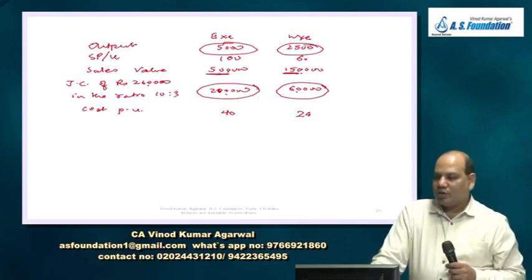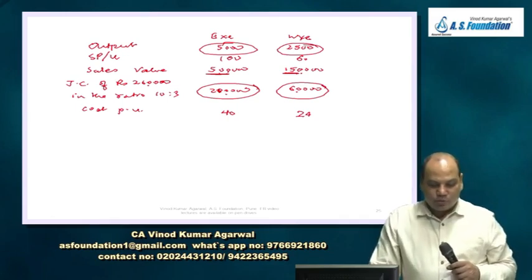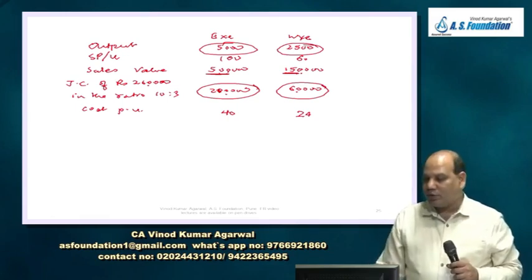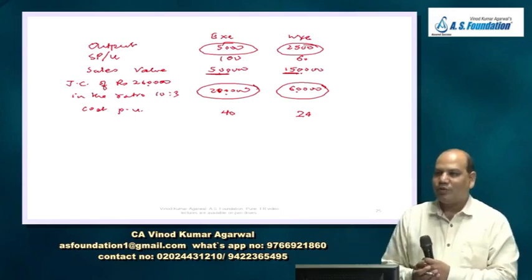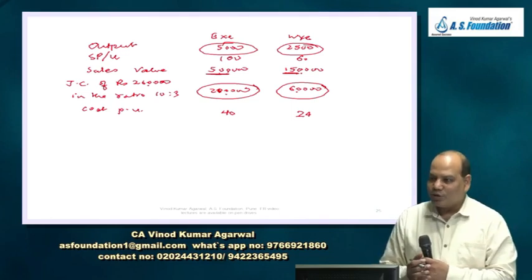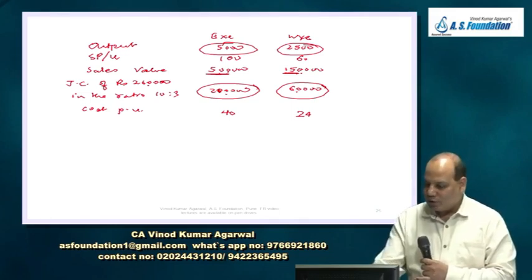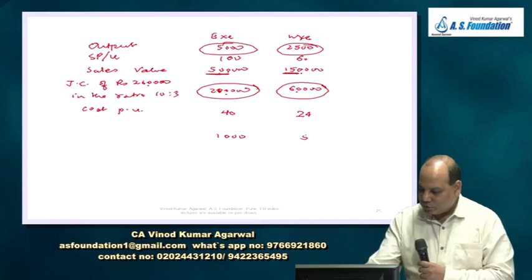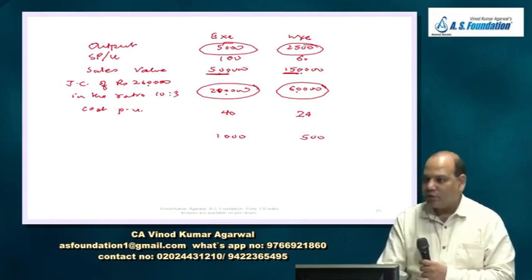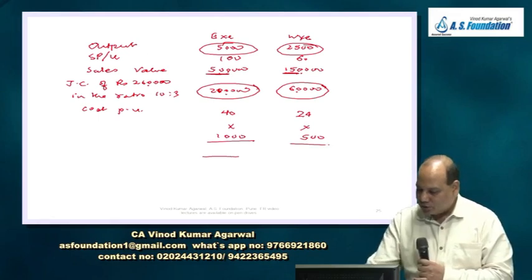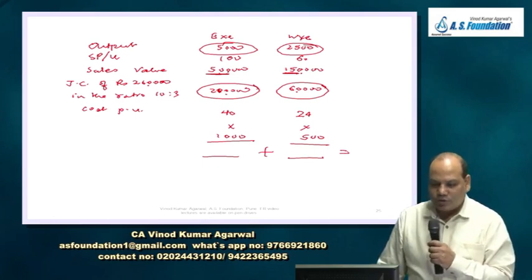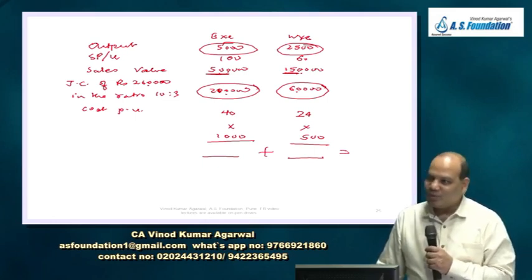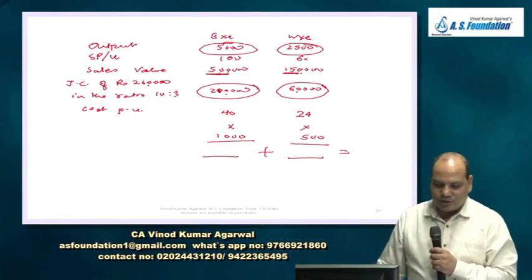Mostly in the exam they also give you one more piece of information. They will say suppose 1000 units of X and 500 units of Y are in your closing inventory. Find the value of closing inventory. So if you have 1000 units of X and 500 units of Y, you will multiply them, get the total, and that will be the value of your closing inventory. Okay. Now we'll continue on Monday.